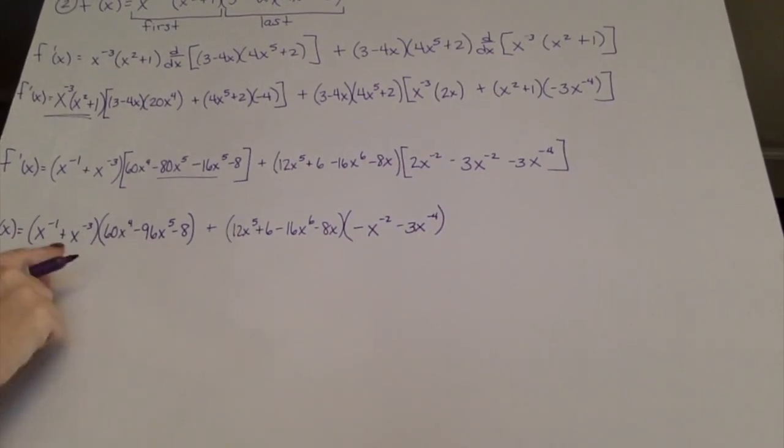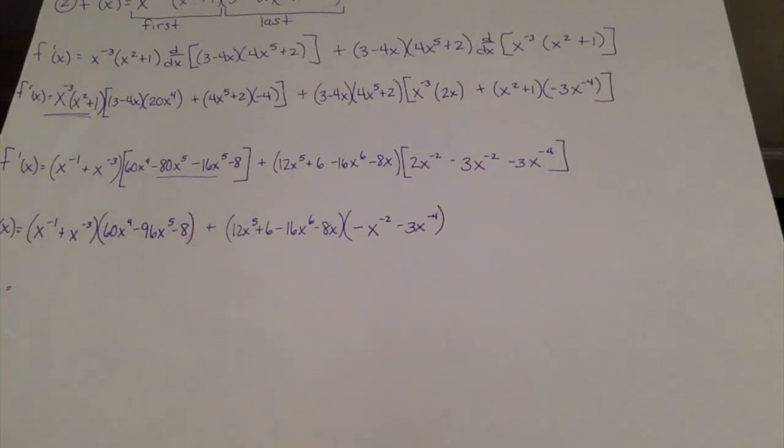So here we're going to get 6 terms. Here we're going to get 8 terms. So we're going to have a total of 14 terms going across our paper, if that kind of gives you any clues to how much space you're going to need there to write those down.